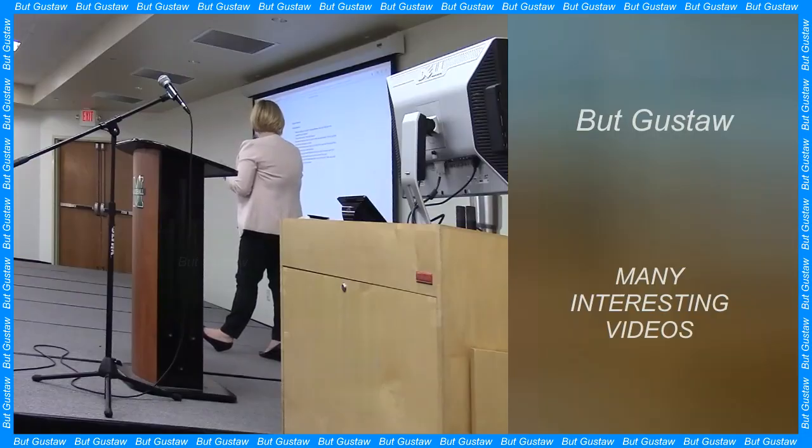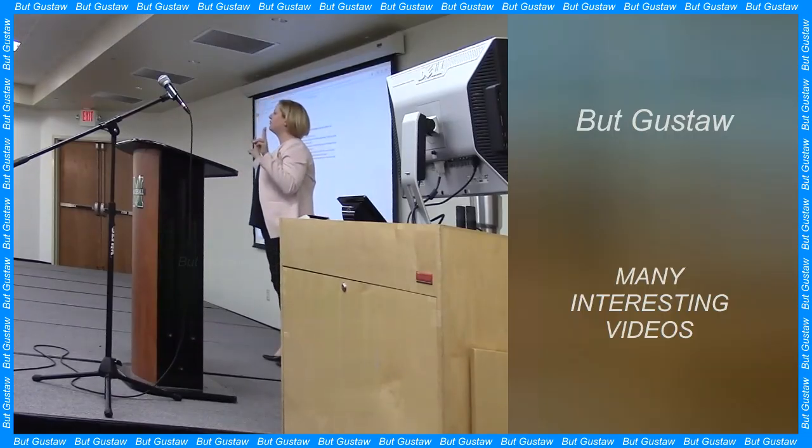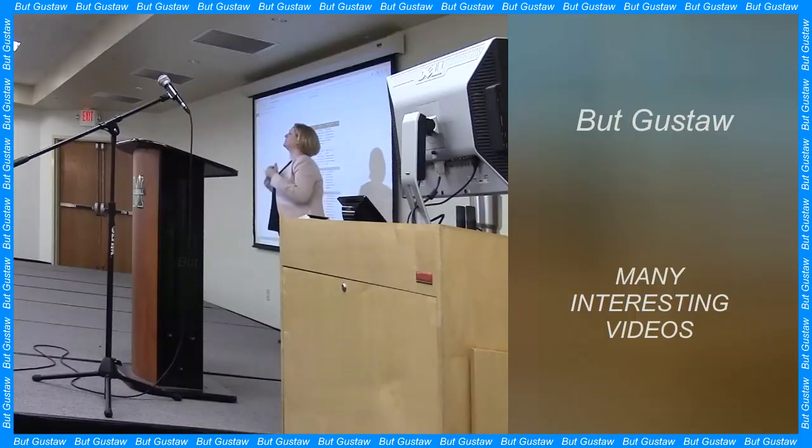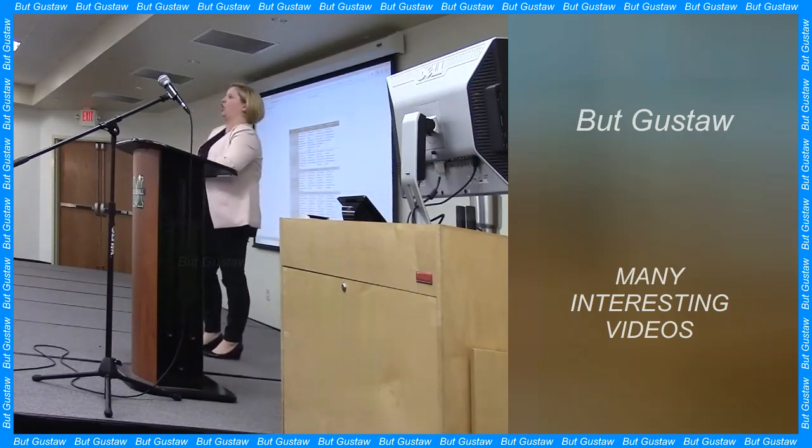Illustrating electrotaxis: if skin cells in a petri dish are placed in an electric field, their movement ceases to be chaotic and they begin moving in the same direction. Scientists tested this hypothesis experimentally. A special biochip was created on which skin cells were grown, and a small wound was made in the structure. One of these wounds was then stimulated by an electric field. The results were spectacular — skin cells supported this way healed up to three times faster than those without stimulation.